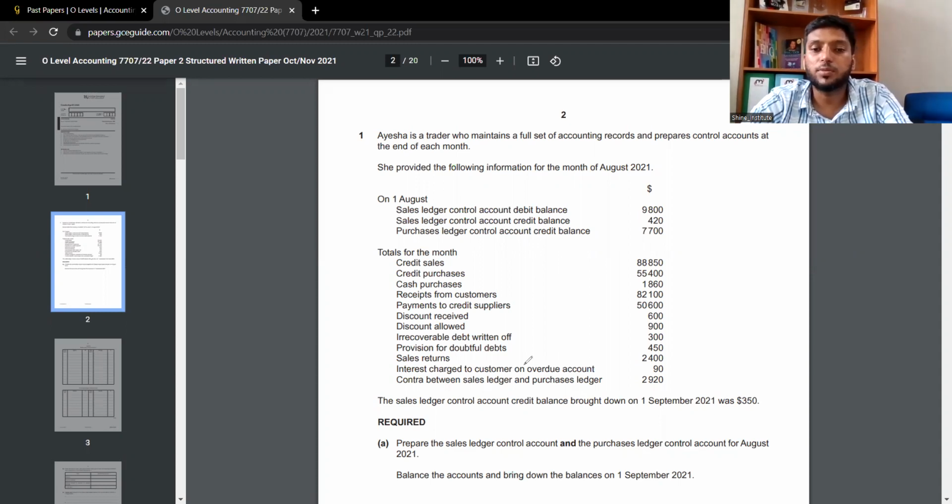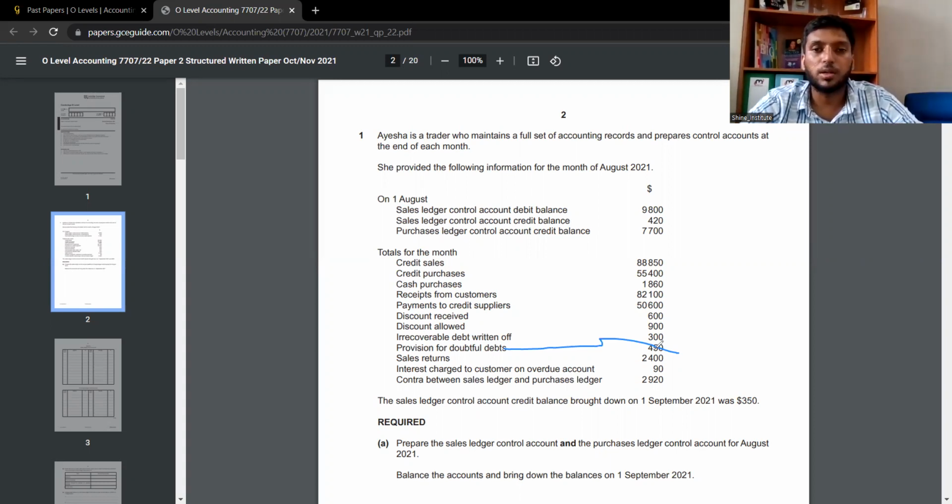So then we move on to provision for doubtful debt. This is to confuse you. They have given provision for doubtful debt, and the adjustment comes to find the under expense and over expense. But here we are not going to do that, because it's not a provision for doubtful debt adjustment. We are just doing the control account. So they are just giving this to confuse you. Don't get confused. If you have provision for doubtful debts in a control account, don't take it into mind. Only bad debt is the main rule.